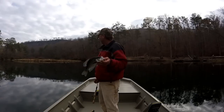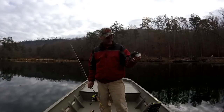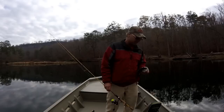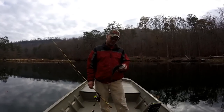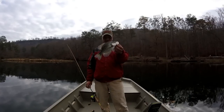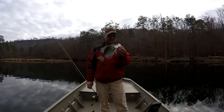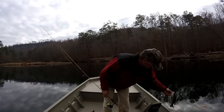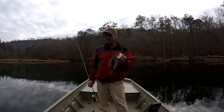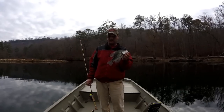I'm back up in here as far back as you can get up in a creek, and the water clarity, I mean, here it is. It's 6 foot and I can see the bottom, and there's a pretty good little crappie that I caught. I seen the fish hit the jig. Now this is something new for me. That's why I stress when you're not catching them, they're not biting, you can't find them, do just oddball stuff.